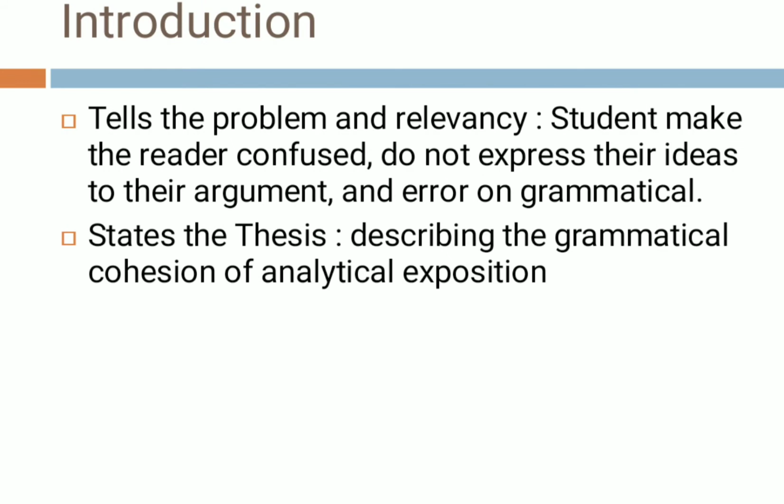The third element of the research article is the introduction. In the introduction, we should consider two things. The first one tells about the problem and the relevancy. In this article, the problem noticed is that the students make the reader confused because of the unclear logical organization of the text. They do not express their ideas or arguments, and they make errors when using grammatical cohesive devices, even though students have learned about those devices.